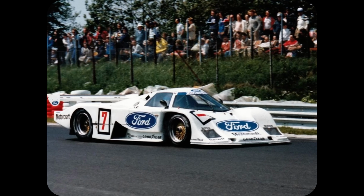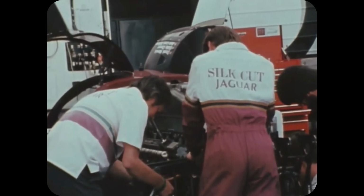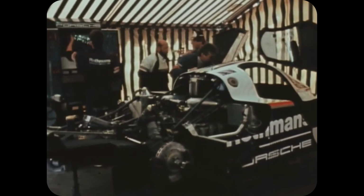Southgate had done some previous wind tunnel testing at the Imperial College London Wind Tunnel and Rolling Road while working on the Ford C100 Mark III. Porsche, meanwhile, had done their aerodynamic testing in a wind tunnel with a static road. This was enough information for Southgate to believe he had better data than Porsche, and on the off chance that Porsche had not accounted for this difference in aerodynamic testing, there might be an advantage there.